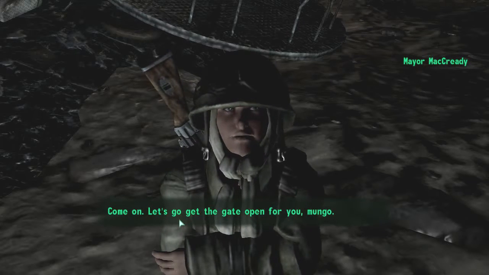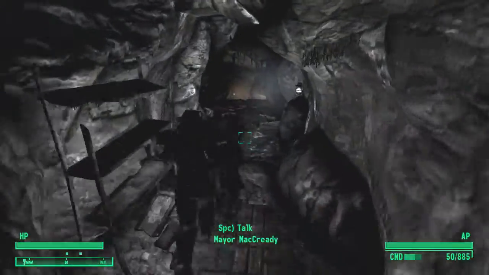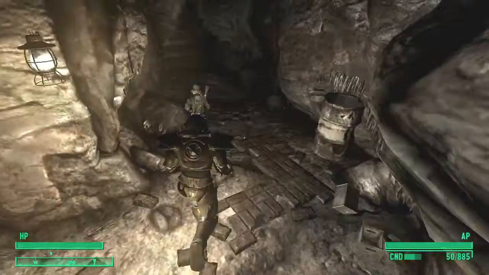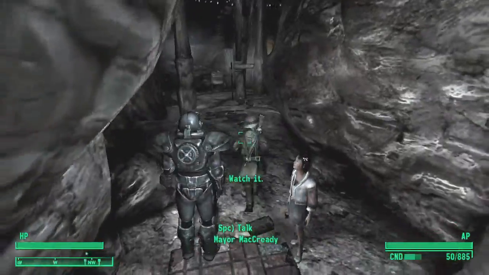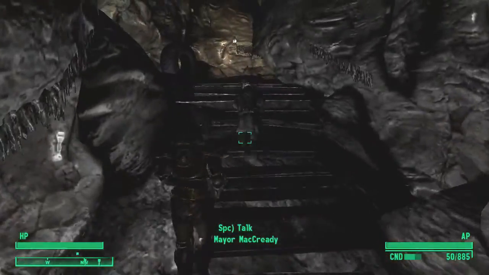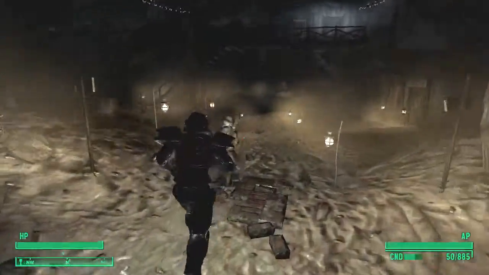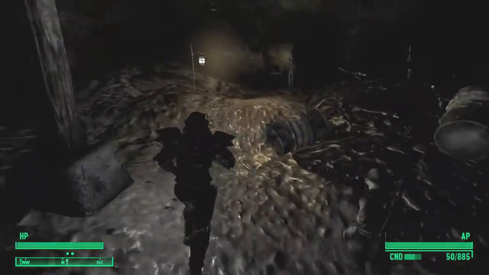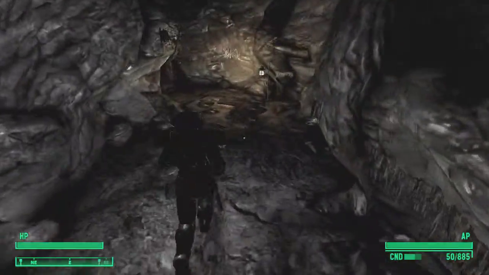Come on, let's get the gate open for you, Mungo. Alright. Oh, you run? No, thank Christ, you don't walk all the way there. Oh, you don't run that fast, though. But at least he does run. Watch it. Don't you dare try and talk to him right now. He has a mission. He has to unlock the bloody gates for me in Murderer Pass. Quite a weird name, to be honest. Right, I can run faster than you, you fucking idiot. Fucking kid.